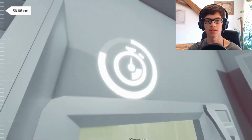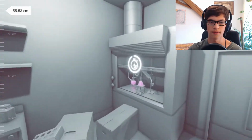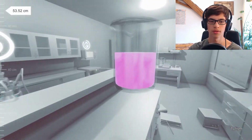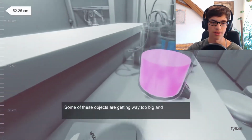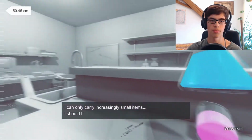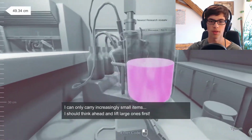Is this finished yet? Nope. Shit. What's that gonna be? Tillium? Isn't that one of the things we need? Yes, it is. Nice. Okay. Draconium. Draconium plus water equals key one. Okay.